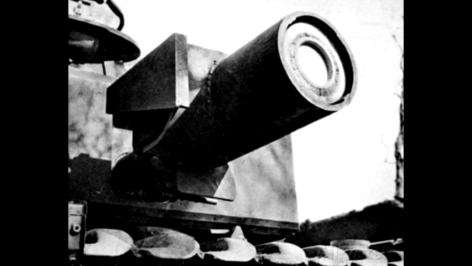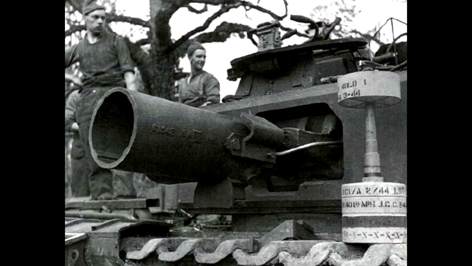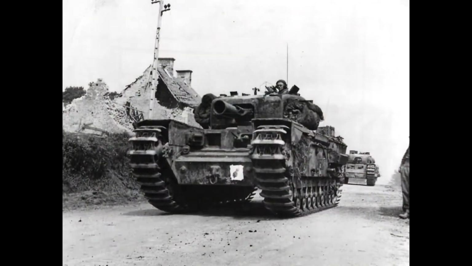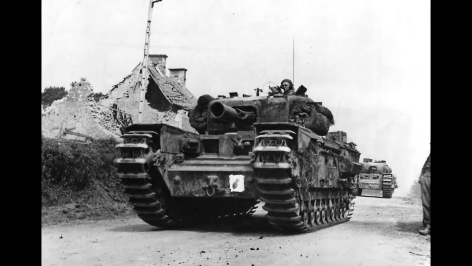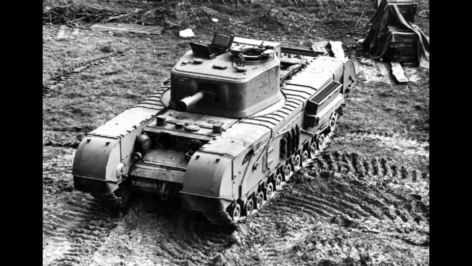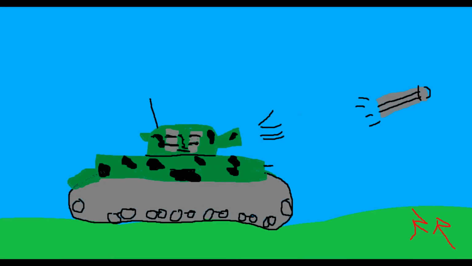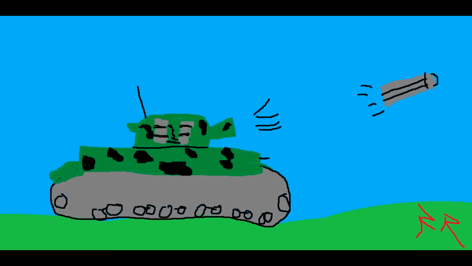The big downside is that you have to hand load the round from outside the tank, so it required a whole system where the co-driver would peek out and put the round in. Even though it took a long time to reload and wasn't the best in combat situations, it made bunkers and other fortified positions disappear. They made somewhere between 600 and 800 of these vehicles, a decent amount for a rather specialised role. They also made other variations of the AVRE, such as ones with bridge-laying devices or mine clearing devices on the front, so it's a very universal vehicle.